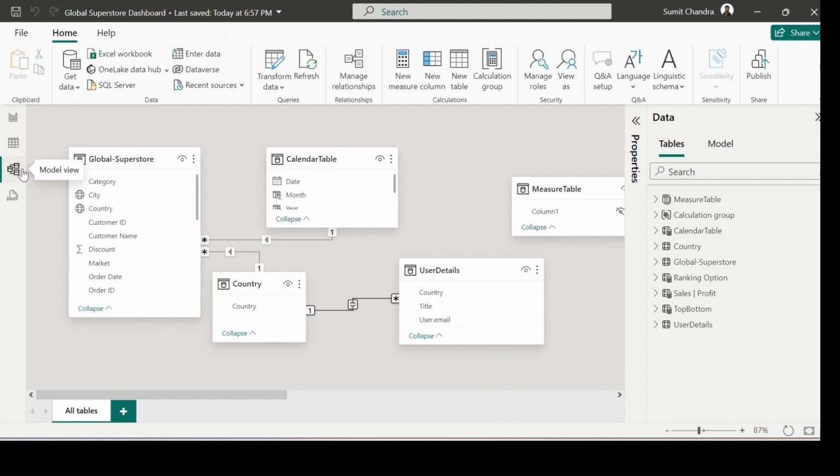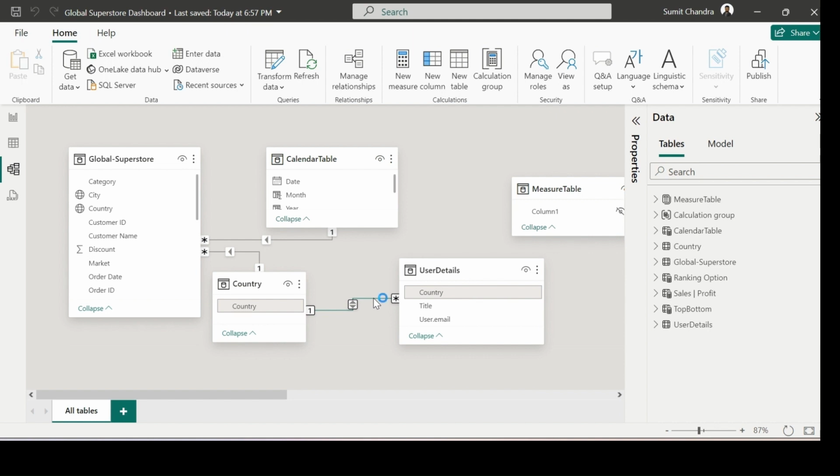This is important. You can see this is our fact table and country is our dimension table. Our fact and dimension tables are connected with a one to many relationship. We have a user table as well, and our user table is connected with the country table by using the country name column.